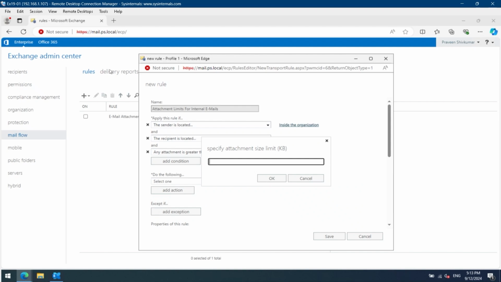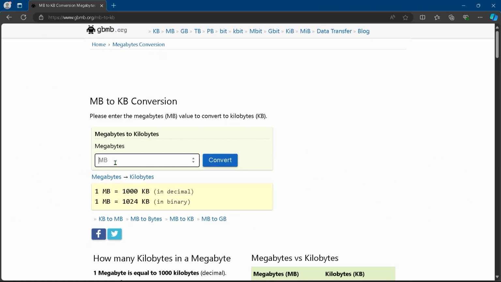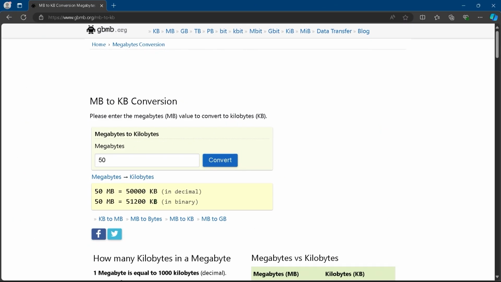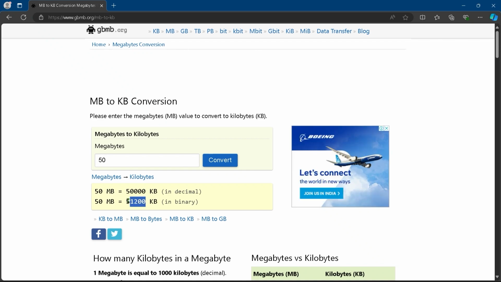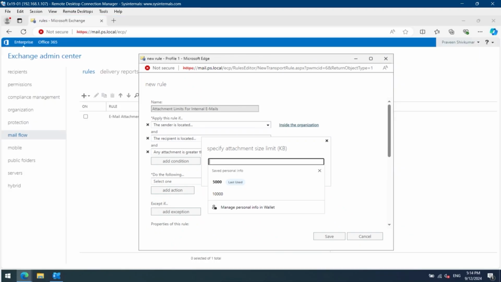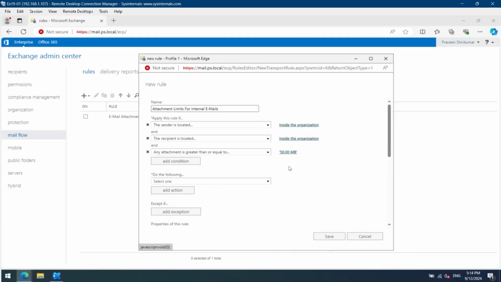This is in KB, so let's convert this 50 MB to kilobytes. As you can see, this is the binary value of 50 MB in kilobytes. Let's go back to our Exchange server and add this limit. Click OK. As you can see, this is 50 MB.